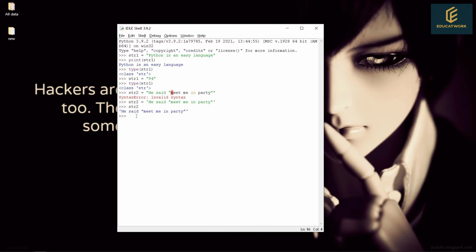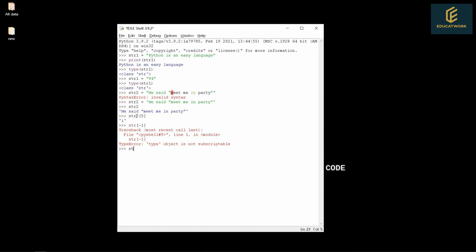Now, we see why string is a sequence of characters. In a string every character has its own index, and we can access an index using braces. We just use the variable name, and using braces we can tell the index number we want to get. In this case I'm going to get the 5th character. The index starts with 0. We can also get an index from the end of a string by using negative numbers. The last character of a string is -1. As we type -1 it will return this, and -2 this.